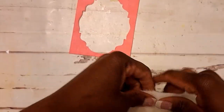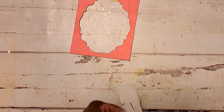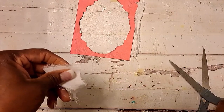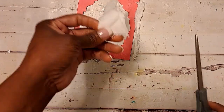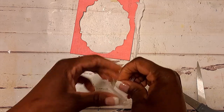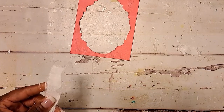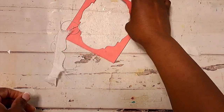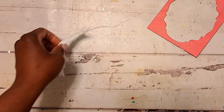Okay. And I also want to add a little bit of fabric to it on the sides. And I'm going to be stitching this whenever I stitch the transparency film on here. Because we're going to cut us a little piece of transparency film to fit. So I'm just going to cut some of this, I think this used to be an old napkin or something that I had. And then I'm just going to glue it on. Let me cut some of that down.